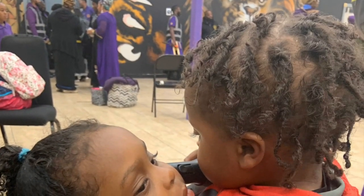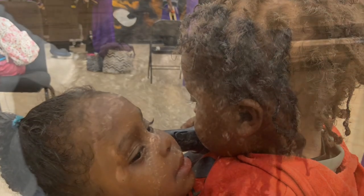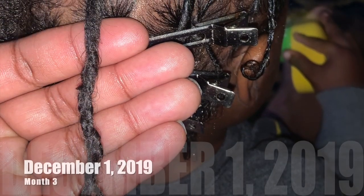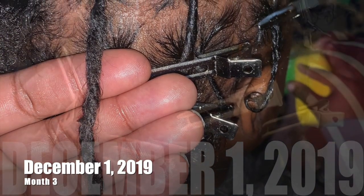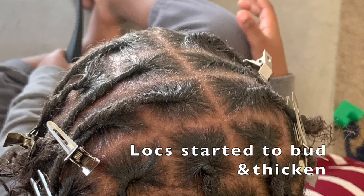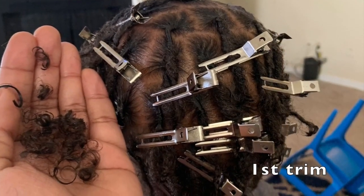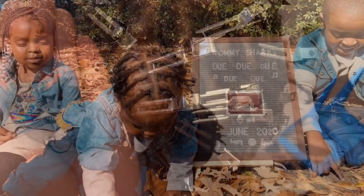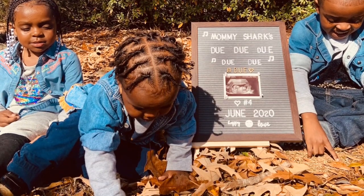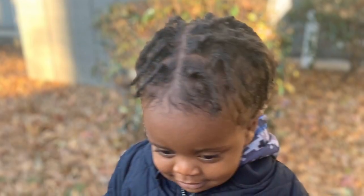They started to lose length and thicken up more, as they are supposed to do. As the months go on the hair starts to look a little crazy, but his parts were staying in place — they have always stayed in place and they just did really good. As you can see in this picture, retwist number three — he started to bud, and once again the braid patterns were really not to be found. He also got a nice trim, so that's why his hair looks super healthy right here, and it took a little bit of his length off.